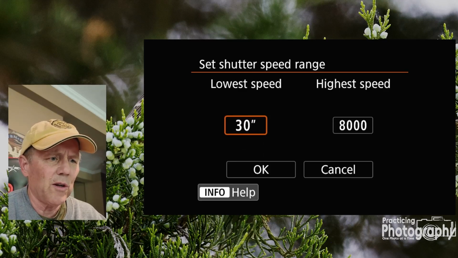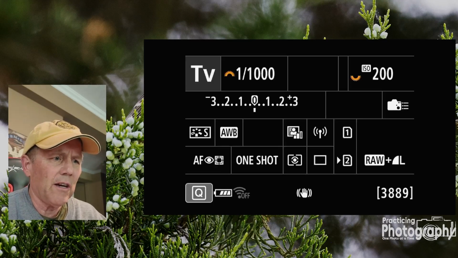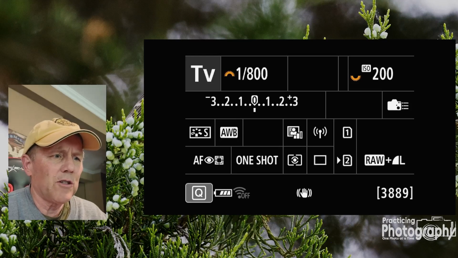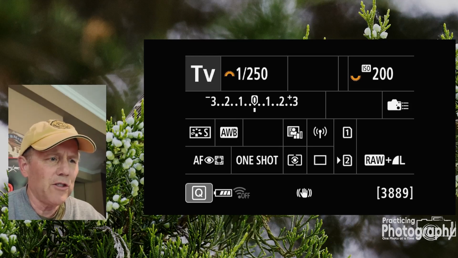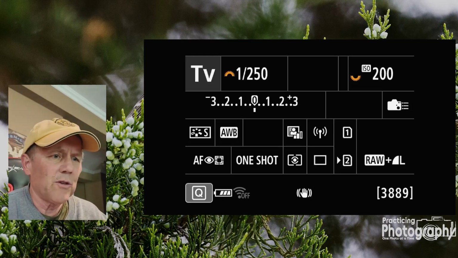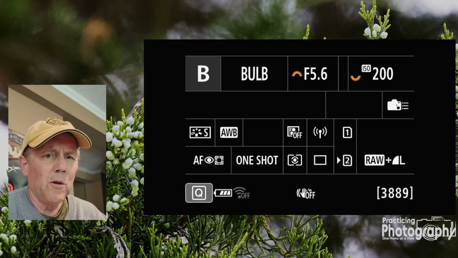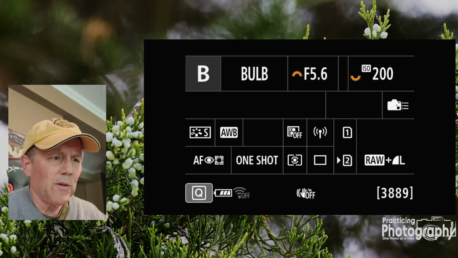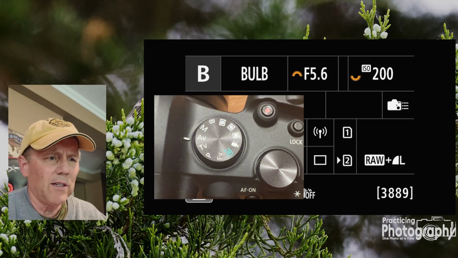You'll notice when I click OK, that asterisk will disappear, meaning there's nothing set there. Now I can lower my shutter speed to much lower than 1/1000th. I'm in TV shutter priority mode, and that's pretty cool. Now I'm going to go back out and do wildlife photography. So let's check out what happens when I just put it to C1.